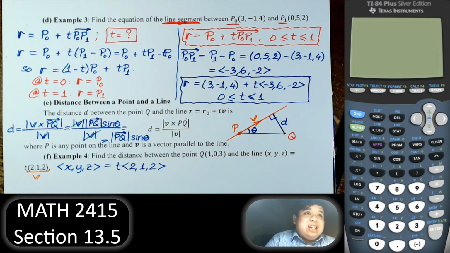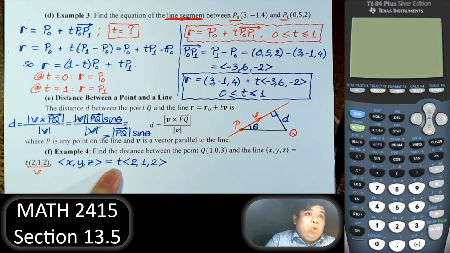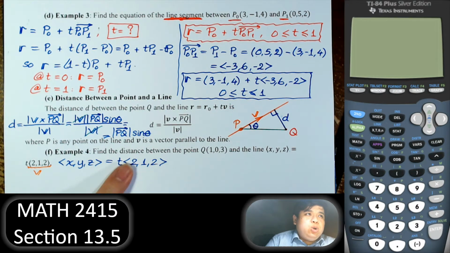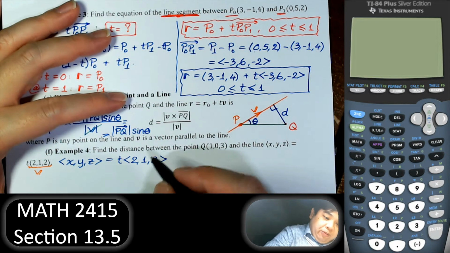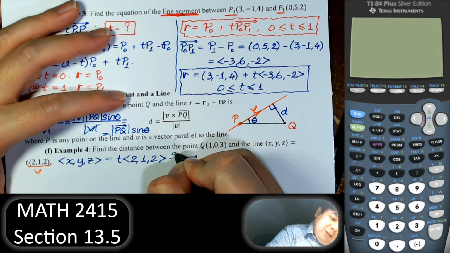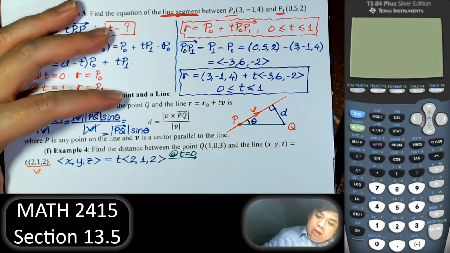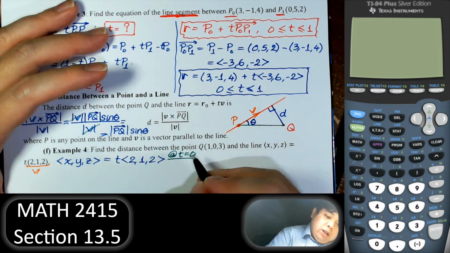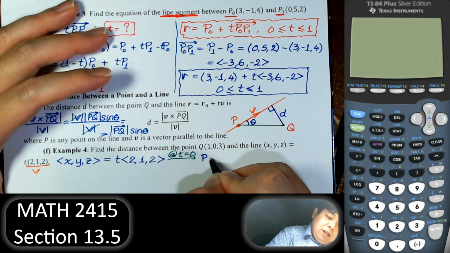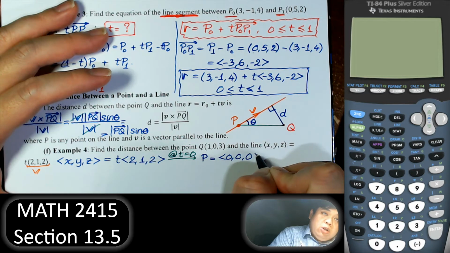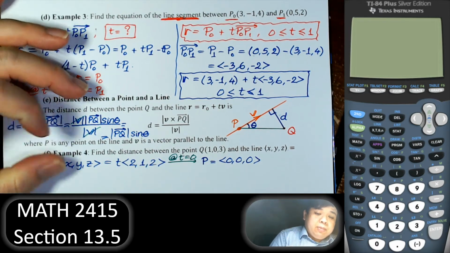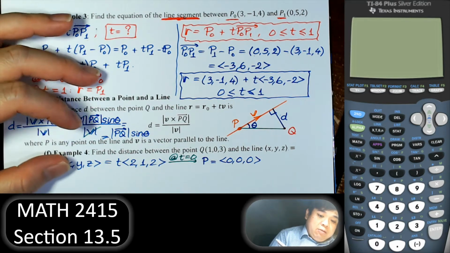Now, actually it's easier than that. We just let t equal to anything and that will give us a point. We can let t equal to 0, 1, 2, 3, doesn't matter. One value for t gives us 1 point. So why don't we choose t equal to 0? T equal to 0, we have a point. And let that point be P equal to 0, 0, 0. So the point 0, 0, 0 belongs to the line. And in that case, we can have the vector PQ.